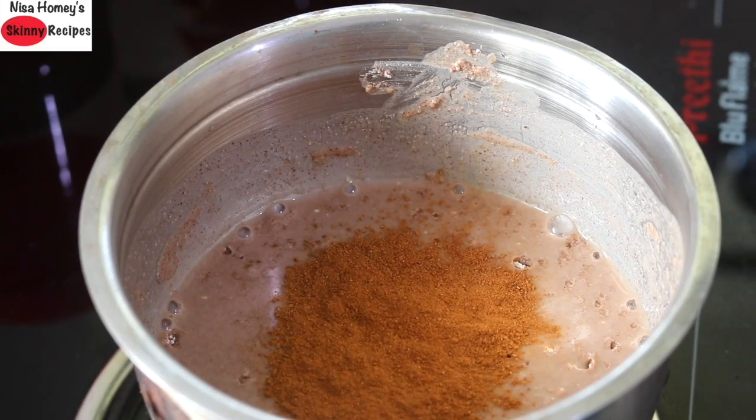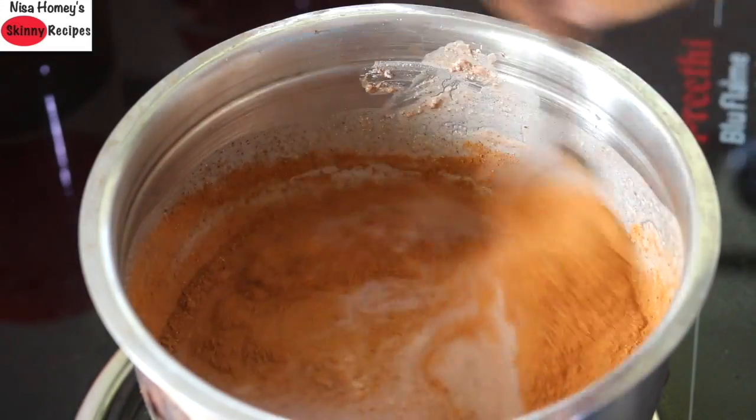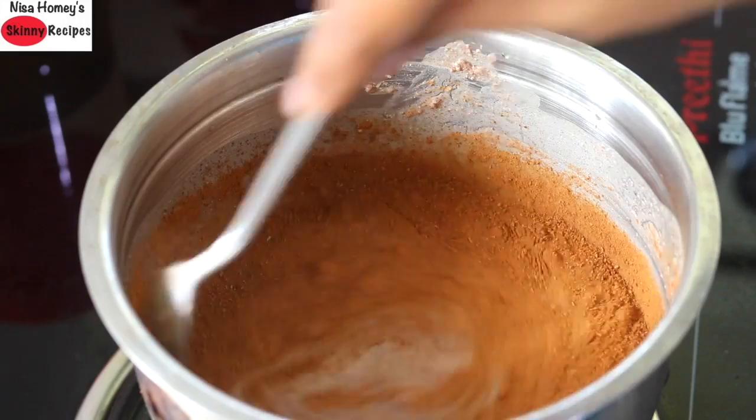Cinnamon helps to boost your metabolism, and if you want to know more about the health benefits of cinnamon, please do check my cinnamon tea recipe video to understand more. Links will be updated below this video.